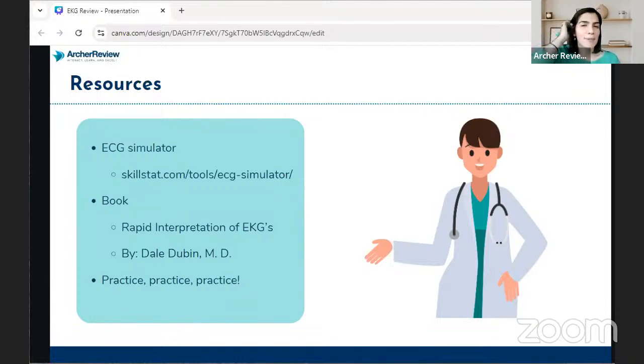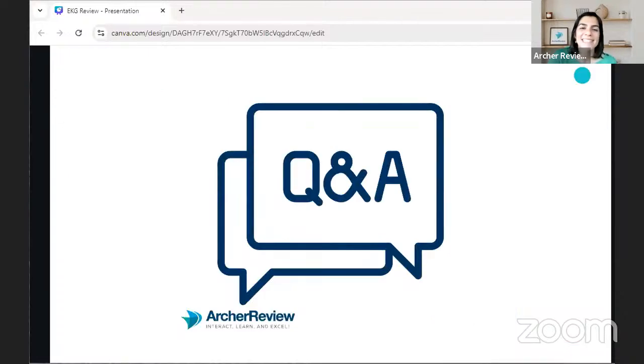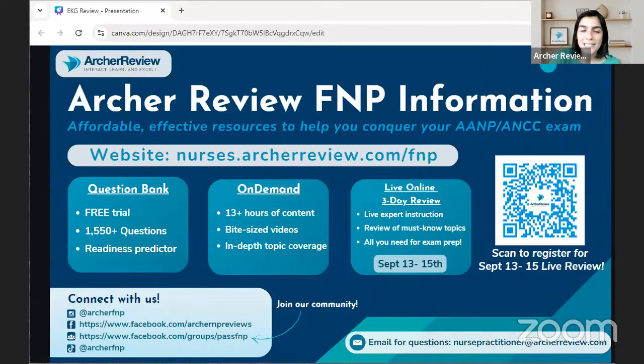because oftentimes, and this happened to me when I entered clinical practice, they would ask, oh, did you check the lead placement? Or, let's take this EKG report again. And it's just good to feel good and confident about reading your 12 leads. So don't rely on that computer, because computers are wrong. They can be wrong and they are wrong. So that is my last plug for those resources.